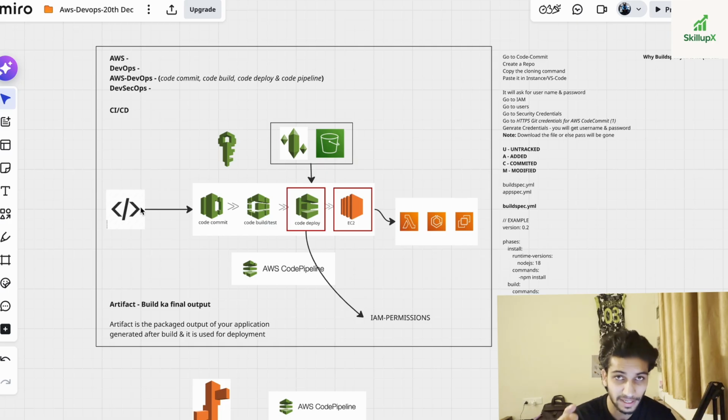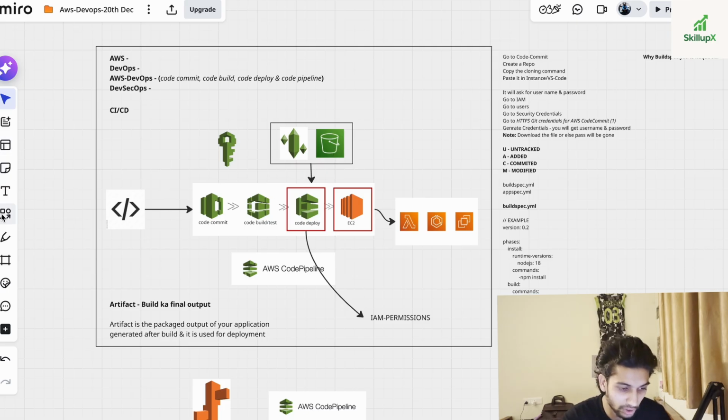My code files, and the files that are required to run my application, will be in CodeCommit, which is a repository. I'll push the code to CodeCommit, then fetch all the files from it and build our application. Whatever artifacts get created, I can store either in AWS artifacts or in an S3 bucket. I'm going to store my artifacts in my S3 bucket in zip format.